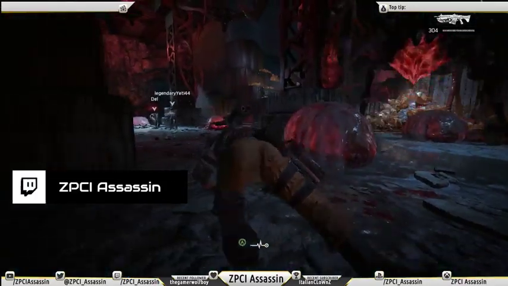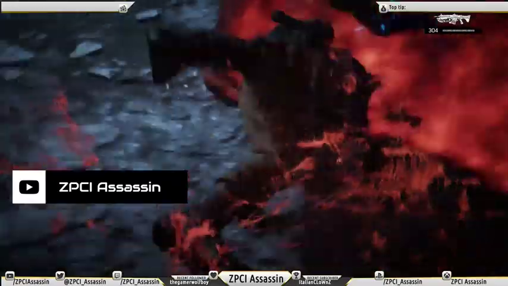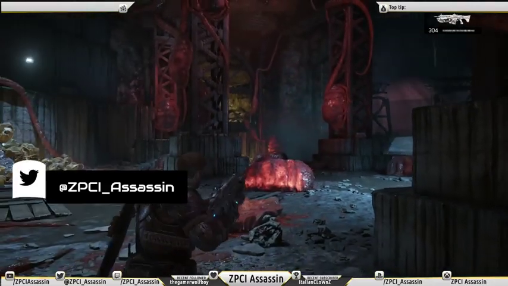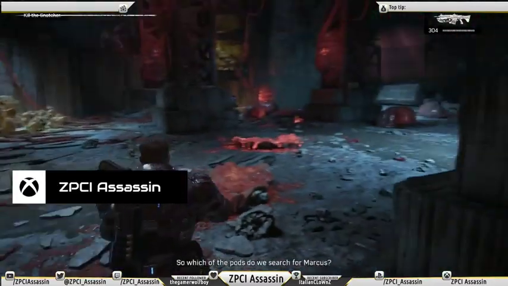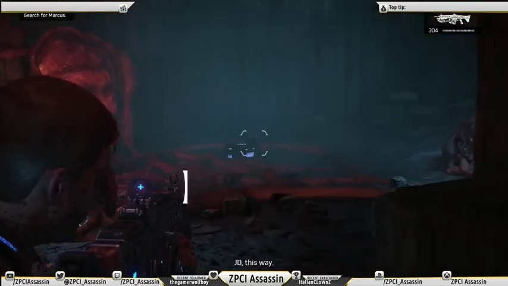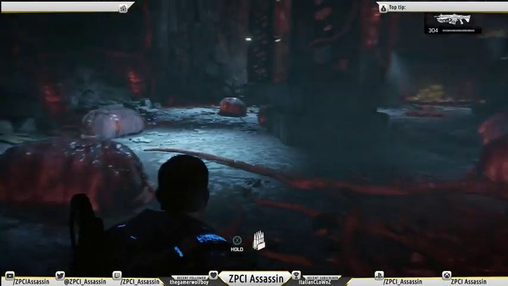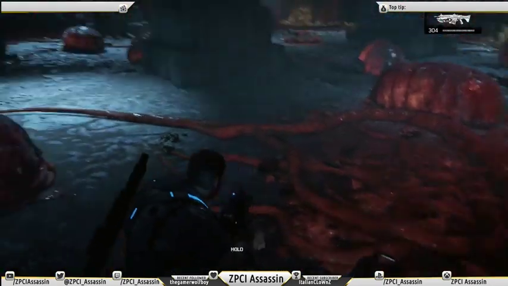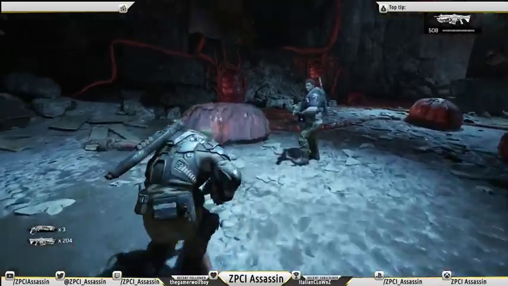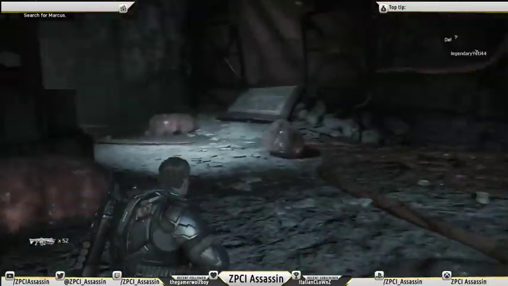Jesus Christ. No! Eating me! You're in trouble because I ain't got no more lantern left. So, which of the paths do we search for Marcus? Well, there's ammo right there. Just start looking. None of these, JD. This way. Right here. Right where? Right on me. Oh no, I've got ammo. Can always use more. That pod looks new.